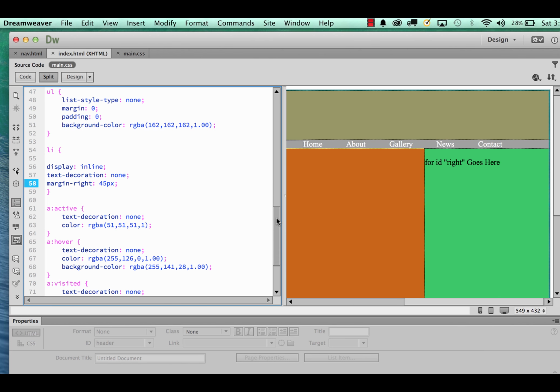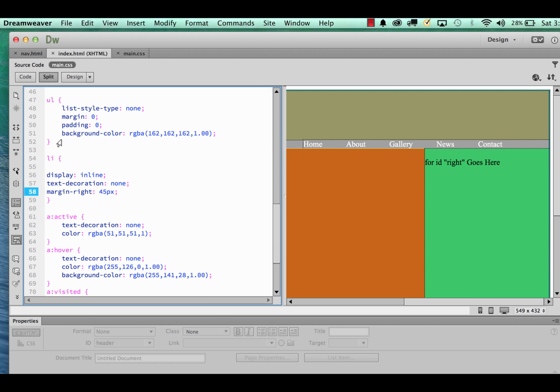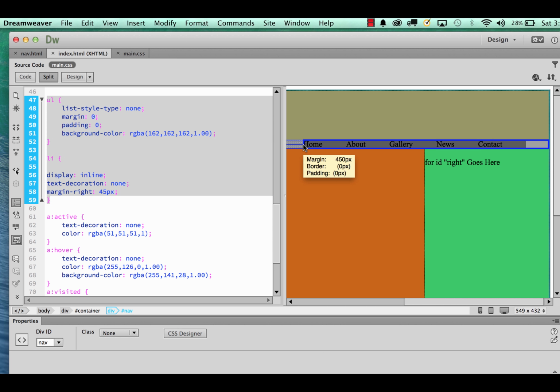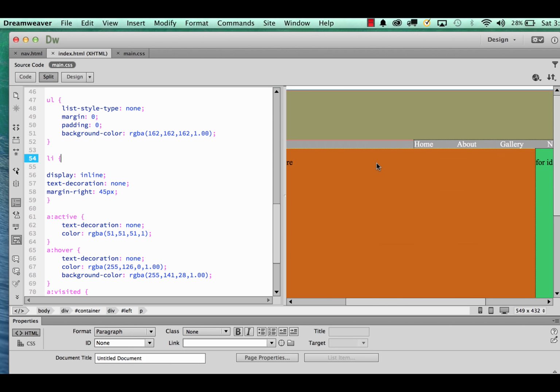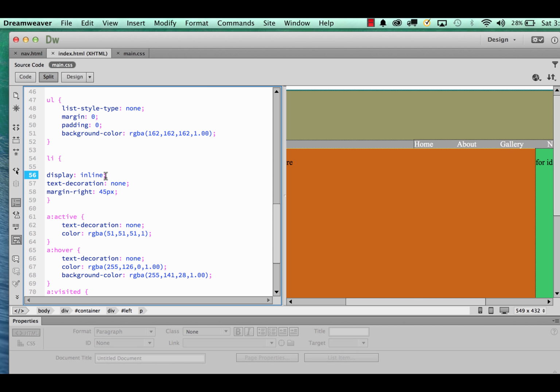Again, these are the main engines that write our live navigation. You have the unordered list, and then you have the buttons. As I mentioned in that previous video, the buttons for horizontal navigation should always be changed to inline.